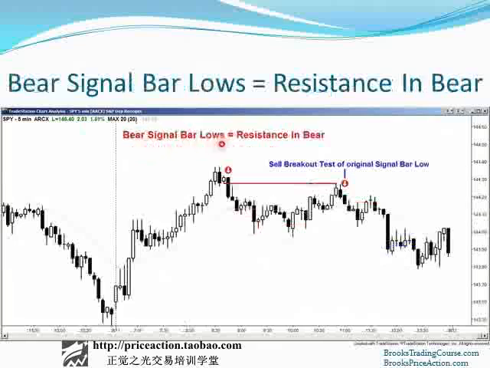Okay, a bear signal bar low. So we have an IOI top to this spike and channel pattern, possible sell signal. We sold off, and then we got drawn back up to test the original entry price, the low of the signal bar. So that is a magnet. It's a resistance level, and you can see the market created a 2-bar reversal here. So it's a short, 1 tick below the bear bar.